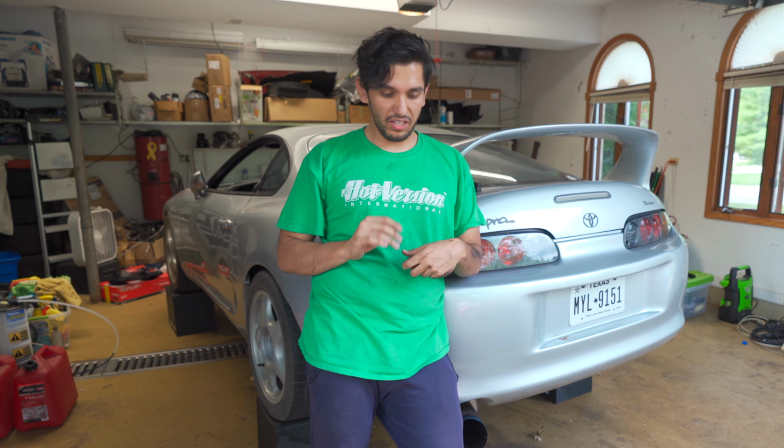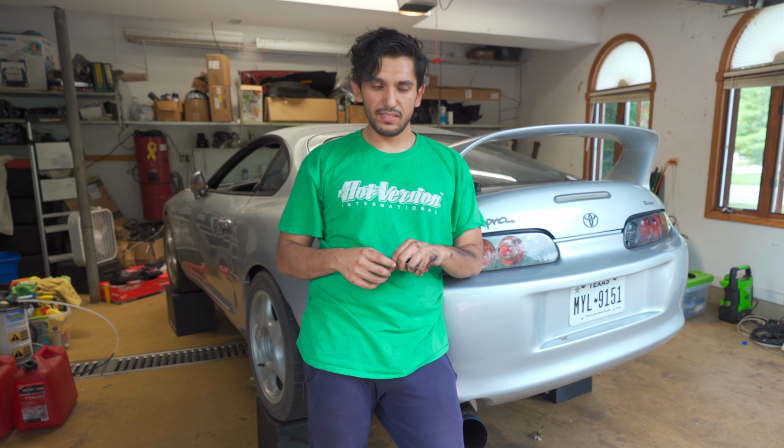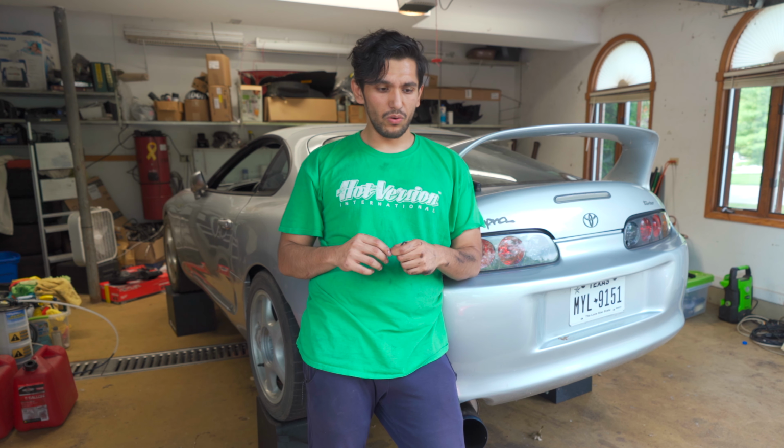All my welds are good. The V-band that I thought was warped is good. Nothing's leaking. But the wastegate, that's why it's so loud. The wastegate is open. So I think we need to pull the wastegate off and see what the heck is up. I don't know if the lines are plumbed wrong or... There's no reason the wastegate should be open at idle.